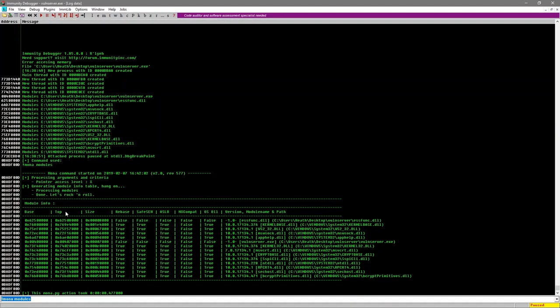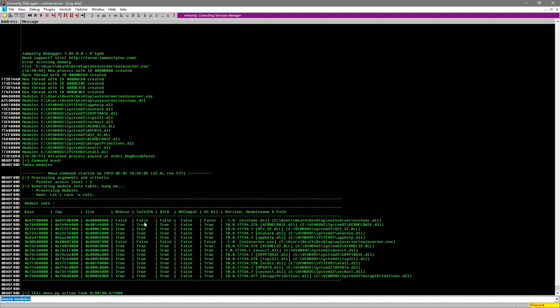If you look, we can see these protection settings right here. We've got false, false, false, false, false across the board for some of these protection settings, and that's what is ideal for us, right? We've got trues on some of these other things, but really what we're looking for is something attached to Vulnserver itself, which you can see right here, and we're looking for all falses.